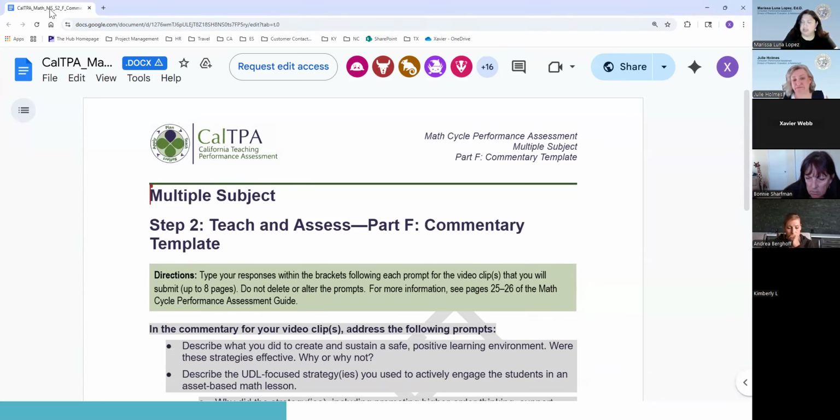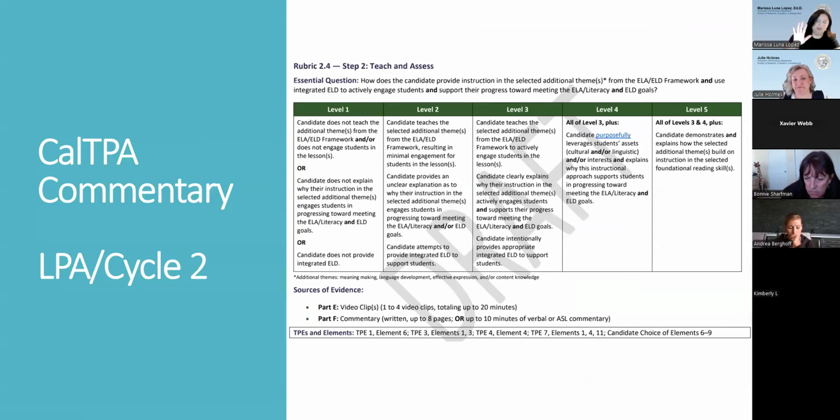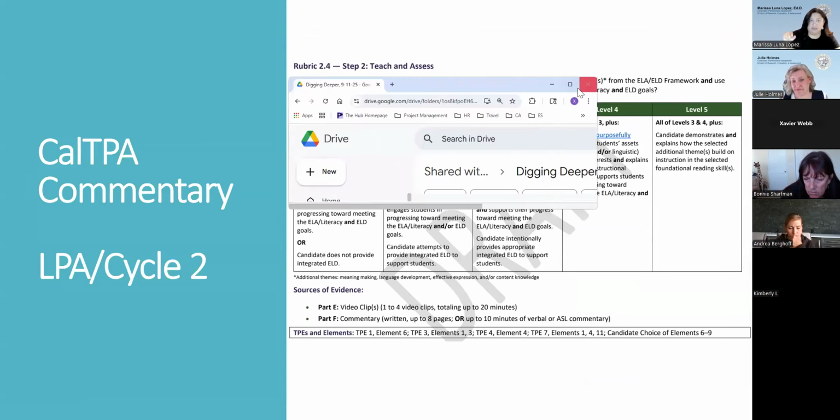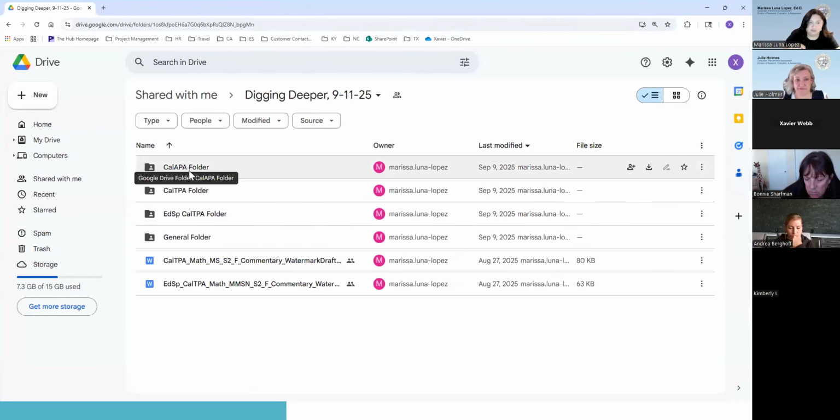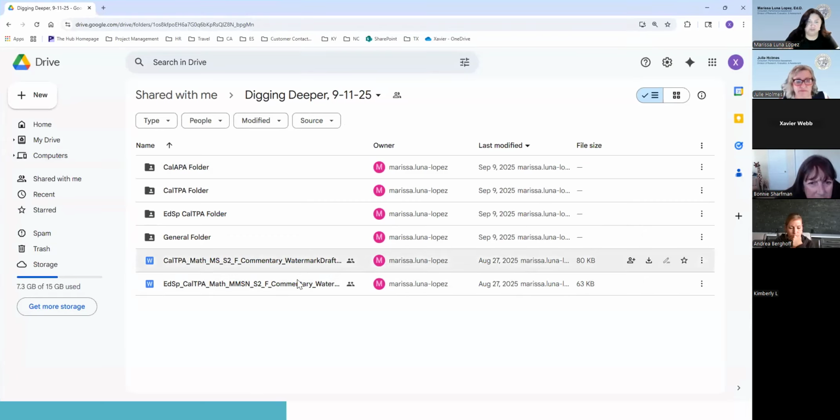Sure, but real quick, in the folder, they should just be right when you open the folder. There's a bunch of different folders, and those have the assessment guide and the learning segment template. I just dropped in the watermark draft of commentary, that's where those are. Someone was looking in the folder to try to find them. I just put them right on top because we've been making these presentations a lot, and we're trying to put as much as we possibly can in. I didn't want to accordion them so much that they were challenging to find. So they're right there on top.